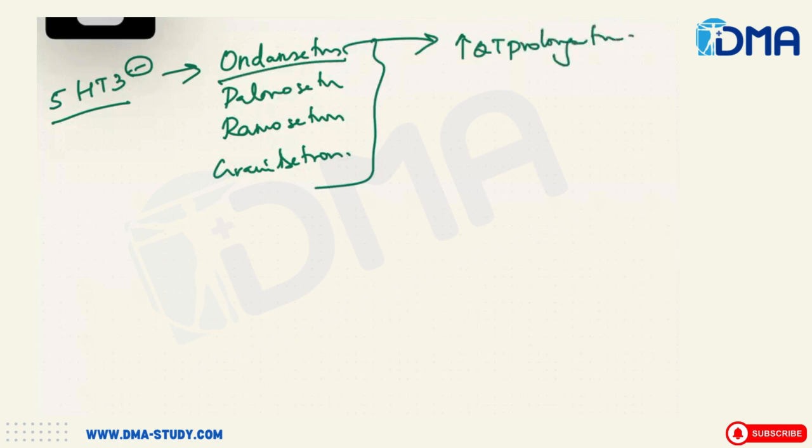I don't know how many of the doctors who know about QT prolongation give Emeset unnecessarily. I am very much afraid of giving Emeset randomly. Whenever I give the medicine, I stand near the patient for a long time to find out if anything happens, because it is a very risky drug. So we have to be very careful while giving it. So that's all regarding the antiemetics. So this is what is regarding GIT.